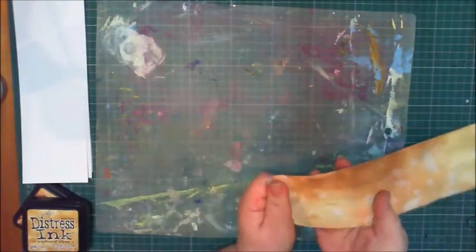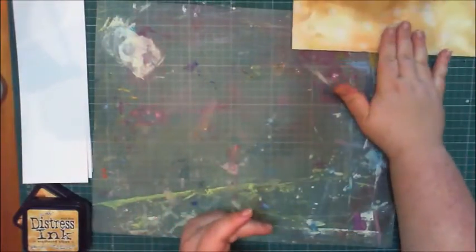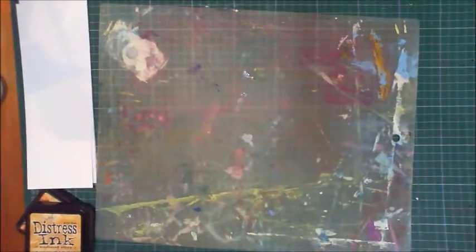I know which one this is for — I've got notes in my head. I'm going to set that aside, though it's still wet. I'll put this under my craft mat. There's some other paper and card under there that I wanted to flatten, probably really well flattened by now. I've got to put it somewhere so it stays flat.